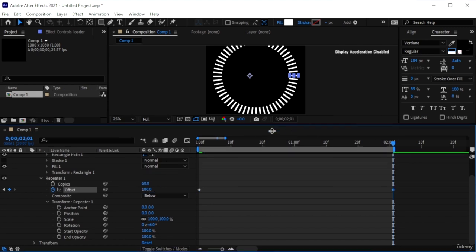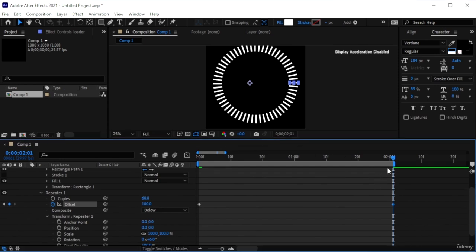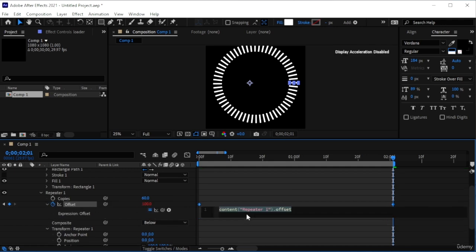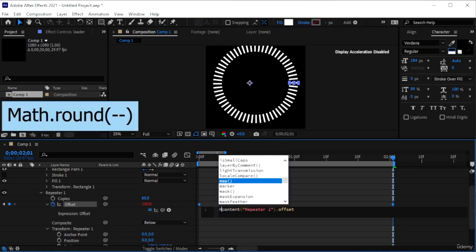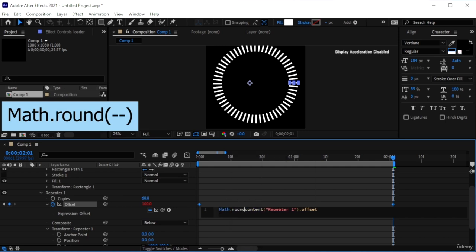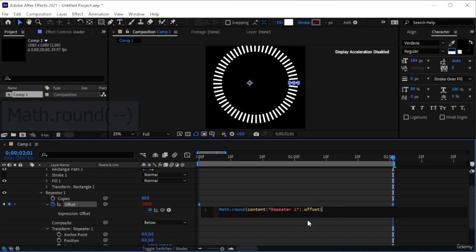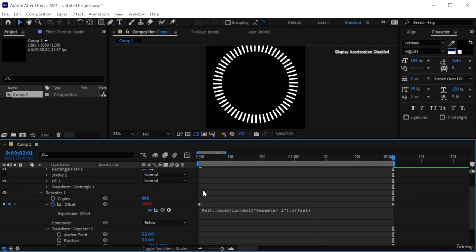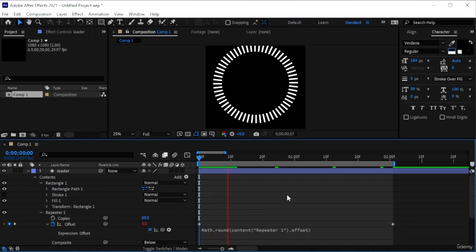So let me make this a little bigger so we can see what's going on. And then we're going to hold down Alt or Option on Mac and hit Offset so we can get this guy. And we're going to do the same thing we did so far. So we're going to add Math.round, big M, math.round, open parentheses, get rid of the second one, and then finish, as in close the parentheses on the end. So I'm going to click away and come down here. This is what we have so far. It's like this little circle thingy.